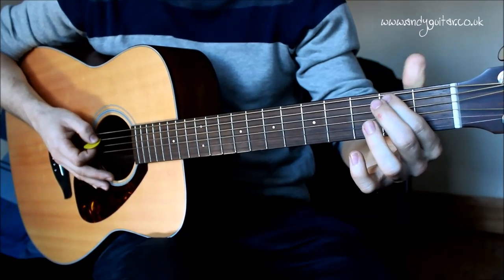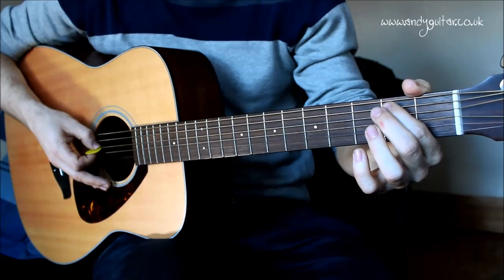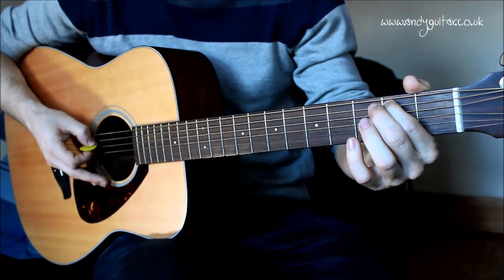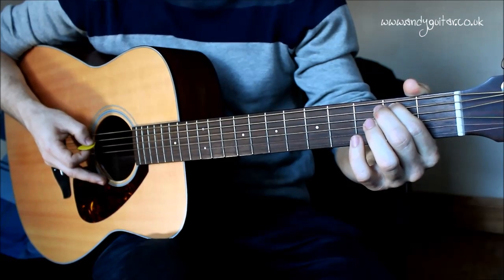Perfect. Then we pick the D string again, and then go back to that second fret on the A string, which is a B note. Those two notes again. Open D, second fret on the A string.